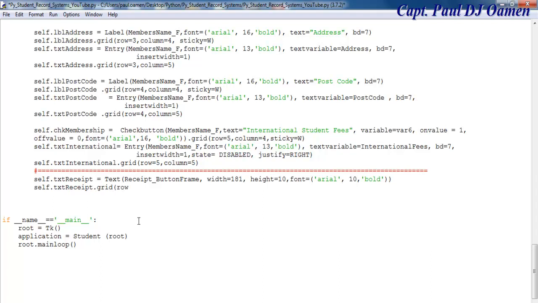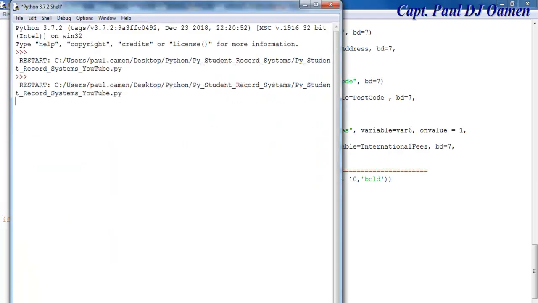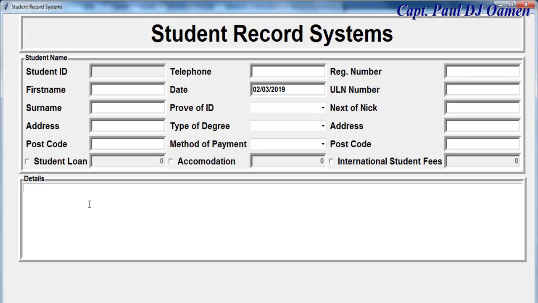It's going to be on row 1 and column 0 equals 0. And no, I can just say row 0, sorry. Row 0, column 0. Let's get it to span, column span. I made that about 4, equals 4, because the buttons will be right underneath. Yeah. So let's run it and see how that's going to look. There we go. This is how it looks now.